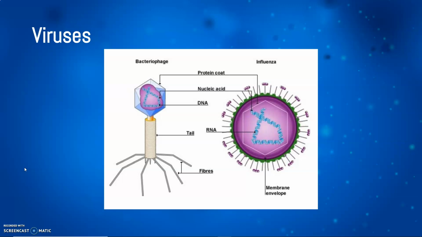The influenza on the right-hand side basically does the same thing, except it floats around, and you can see these little hairs on the outside. Those will connect to specific molecules on your cells, depending on the virus and depending on the cell type. And once they have a match, they'll stick together, and then the virus will insert its genetic material into that cell and then hijack that cell for its own devious purposes, which basically just means they're going to make more virus cells over and over and over again until the original cell that it infected explodes, releasing more viral components.